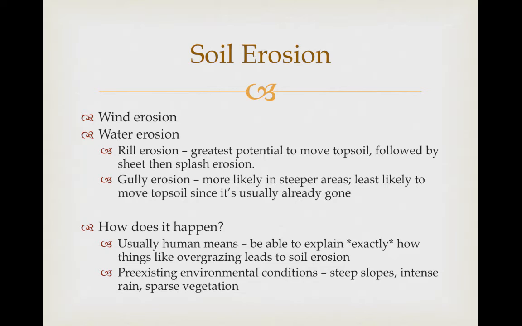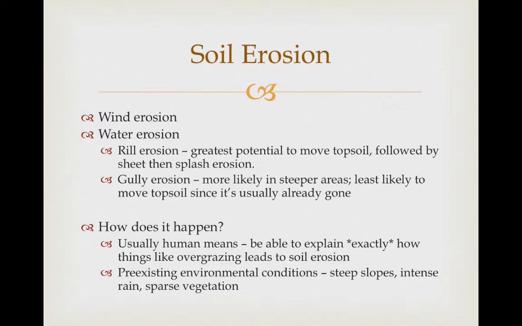The third most devastating erosion is called splash erosion. That's where raindrops dislodge soil particles that fill in gaps between remaining clumps. It decreases the soil's ability to absorb water. The least impactful type of erosion to topsoil is gully erosion. Now that's going to look to be the most dramatic, but the issue is these deep cuts in the soil, usually the result of merging rills, don't affect topsoil because at that point the topsoil is usually already gone.